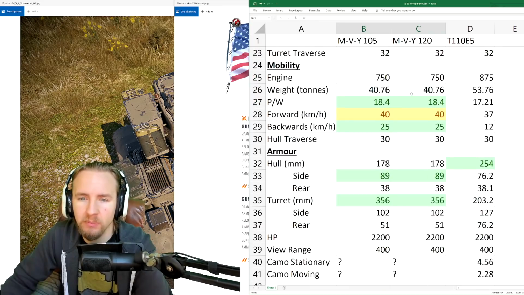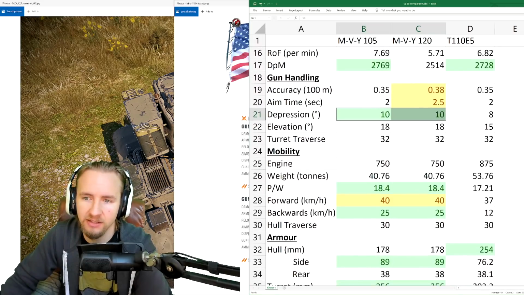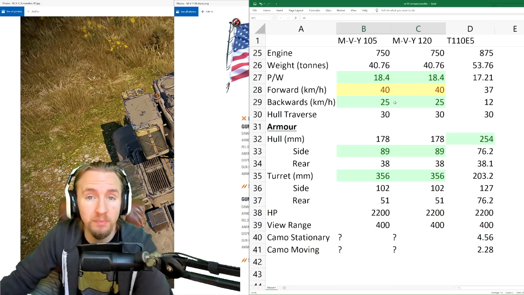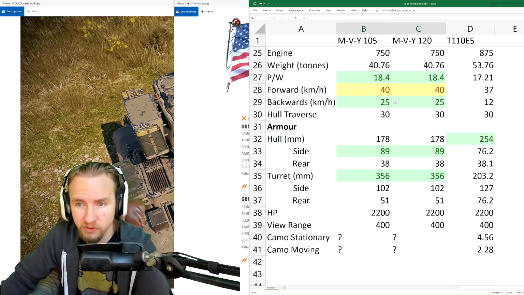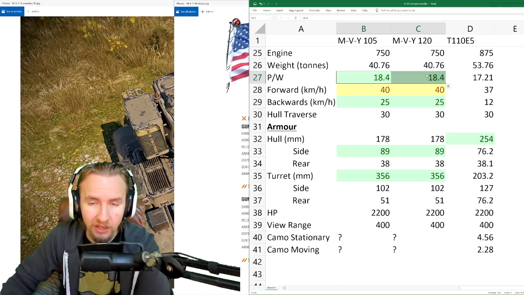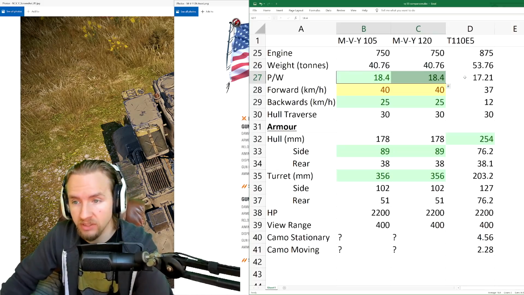So now let's take a look at the mobility for the M5Y. Interestingly enough, Wargaming only provided us with one set of mobility statistics, and considering that it has 2 different guns, I would probably expect that they weigh different amounts. With that consideration, the M5Y has an impressive 750 horsepower engine, which gives it a power to weight ratio, considering the vehicle weighs just over 40 tons, of 18.4. This makes even the impressive grunt in the T110E5's engine look fairly weak.